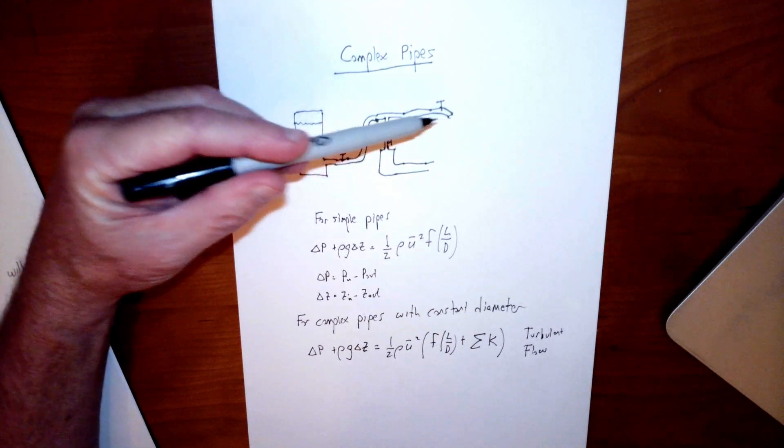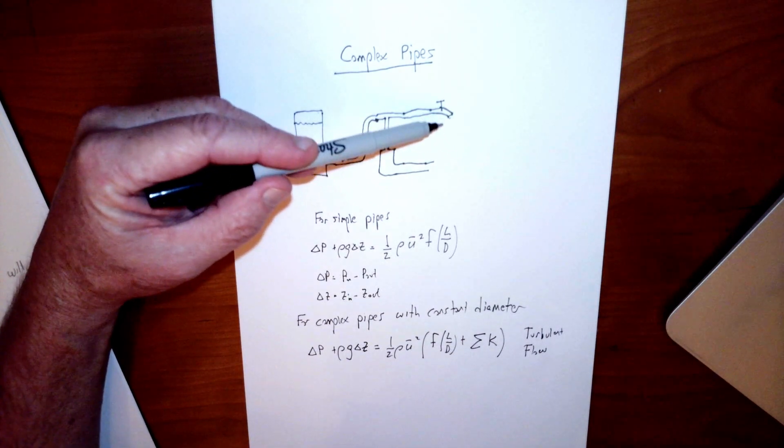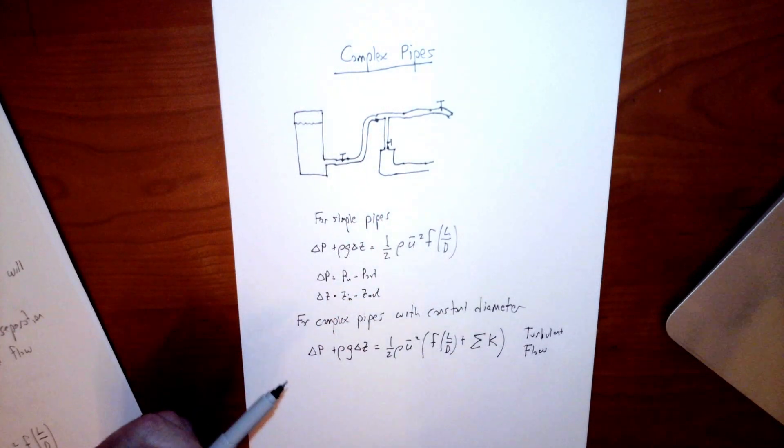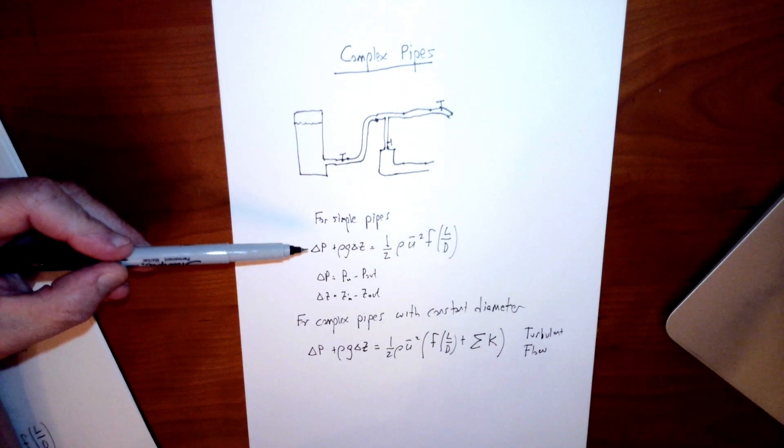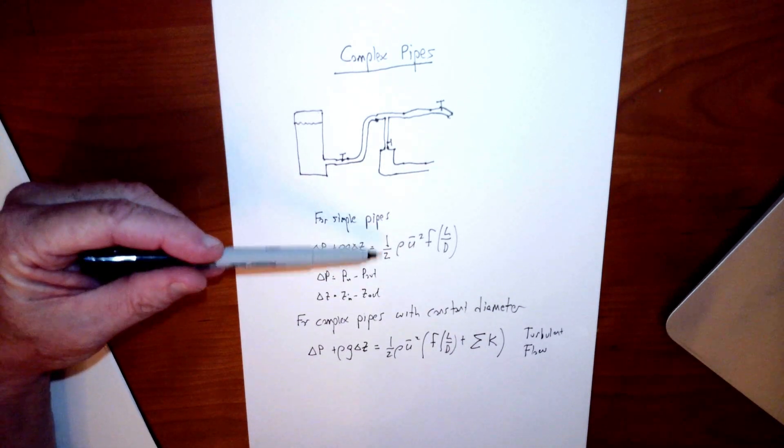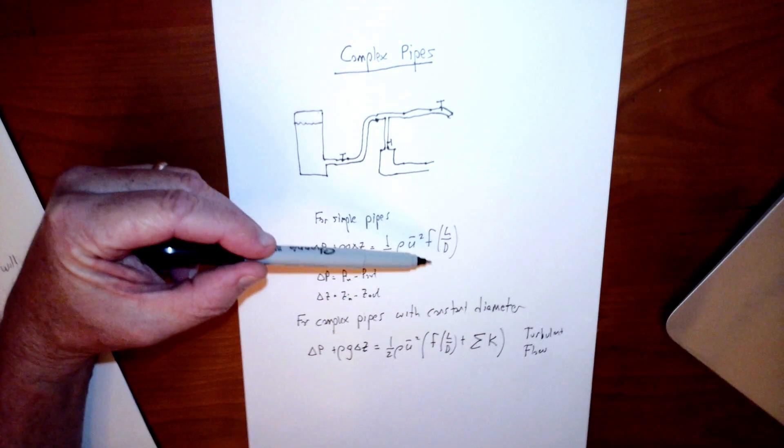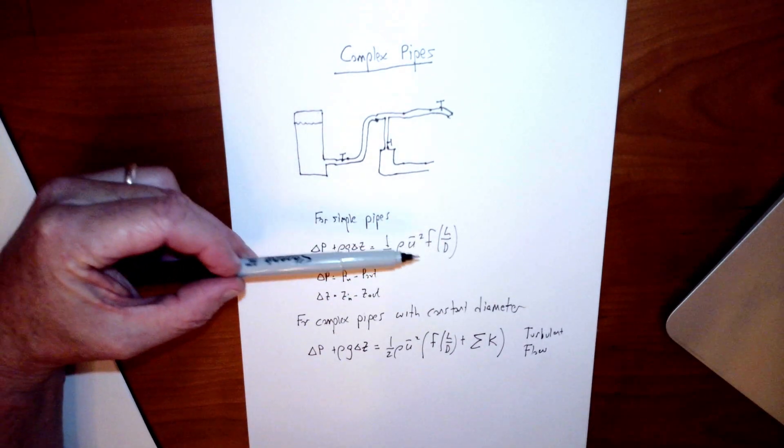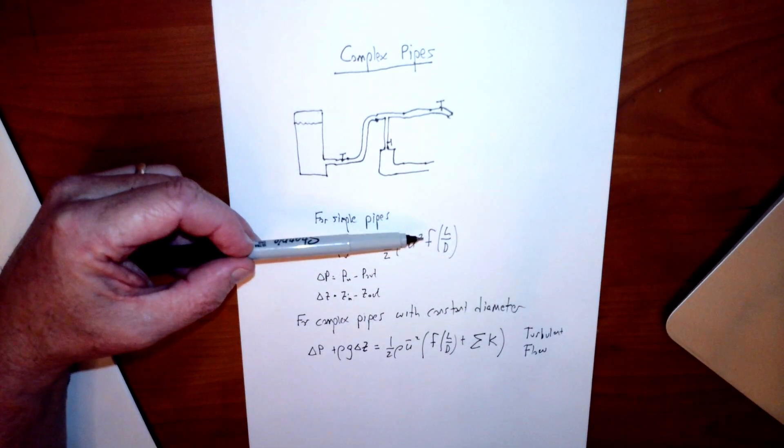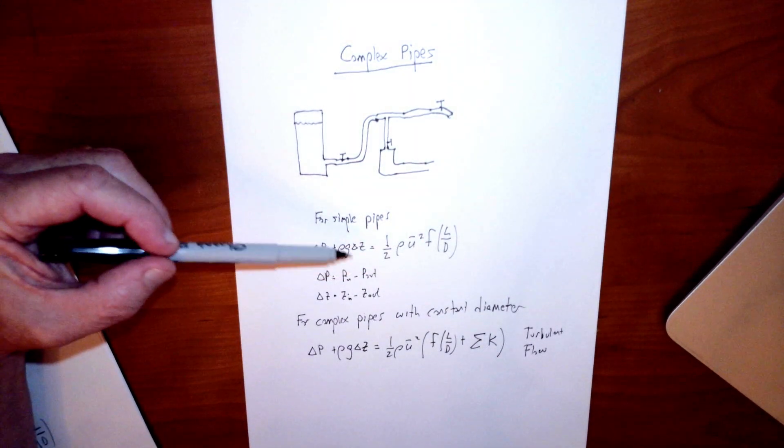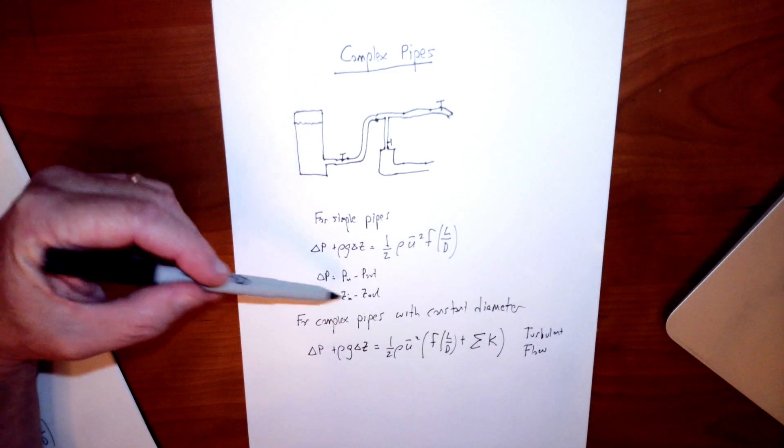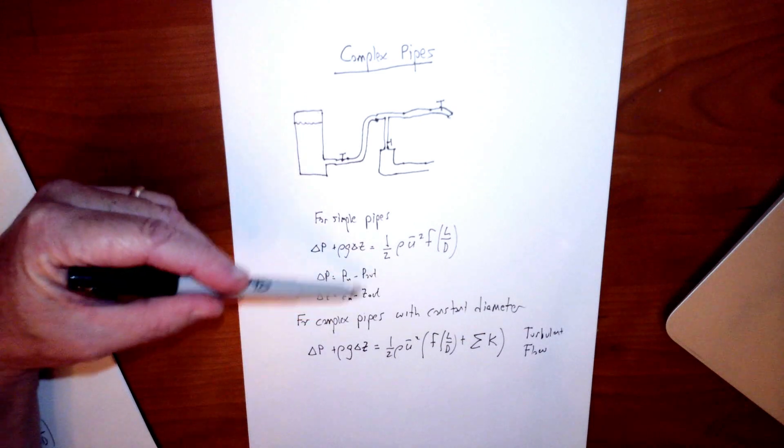The mere fact of the water exiting the pipe can cause problems with resistance to flow. So all these things are examples of things that can increase flow resistance. For simple pipes, the ones we've studied in the past, for turbulence, we came up with this relationship which was the delta P plus rho G delta Z was equal to one half rho average velocity squared times the friction factor L over D. And that friction factor we can look it up on the Moody diagram or if it's laminar flow we could use 64 over Reynolds number. But either way we know how to deal with that now. And it's important to remember that for this definition delta P is P_in minus P_out and delta Z is Z_in minus Z_out. So that's how we're defining them for these relationships.